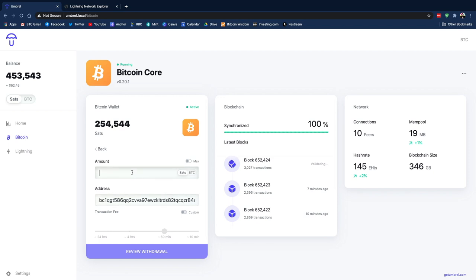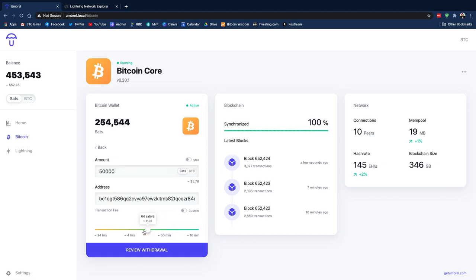Now I'm going to choose an amount just like you would normally. Let's see, let's send out 50,000 Satoshis, which is just shy of $6. Conversely, you could hit the max button here, this little switch, and it will send your total available balance. Down below, you've got your fee slider, so you can choose how quickly you want this to go. I'm not in a big rush here, so I will slide this. You can basically use the slider, and that's based on time, based on the backlog of current transactions, or you can hit custom and pick a middle ground wherever you like. So I'm going to go somewhere in the middle there.